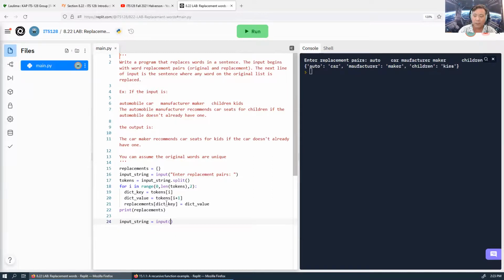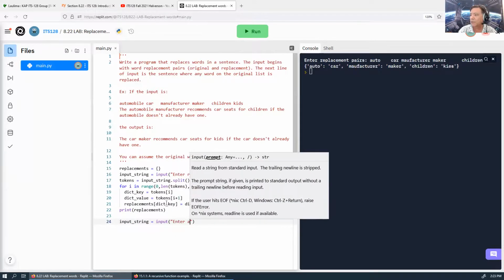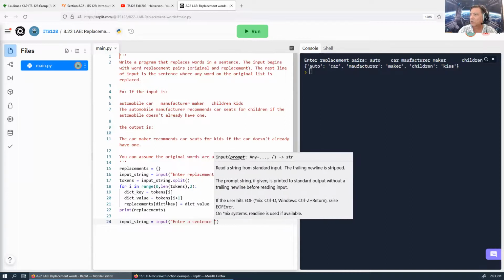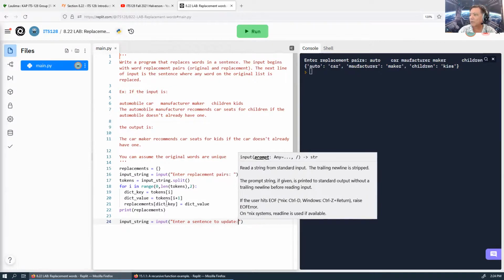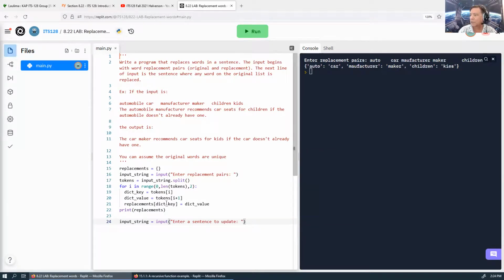And this time I'm going to ask for enter a sentence to update. Enter a sentence. So now I got this sentence called input string. And now I'm going to split it up into tokens again. And then I can do for token in tokens and go through one token at a time.